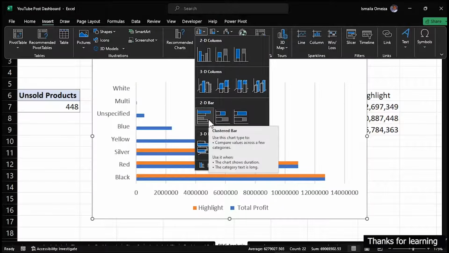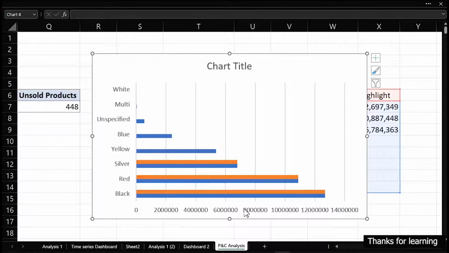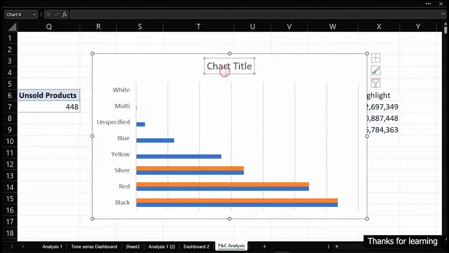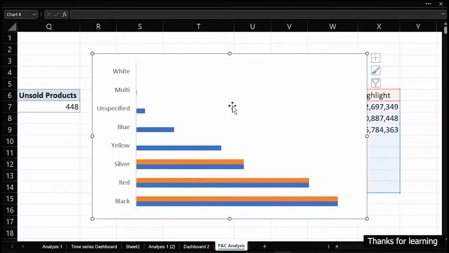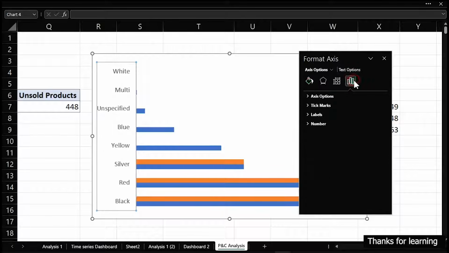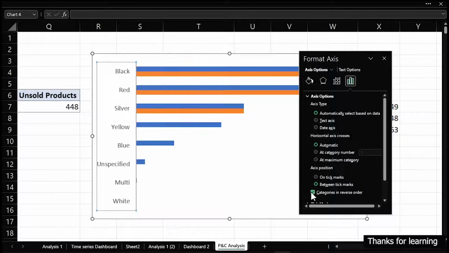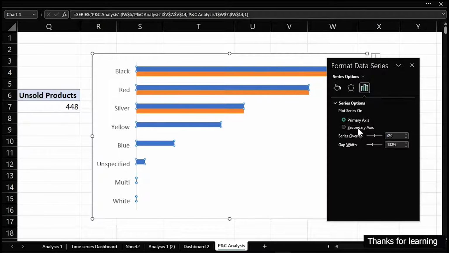I want to use this chart. So the same thing that happened before is what is going on now. So we're going to remove all of those parts here, including this one, then the grid lines. Control 1 to bring this up. Click over here, then go over here, click on axis option, then you go over to this. Then you have it. So I'm going to click on this one.